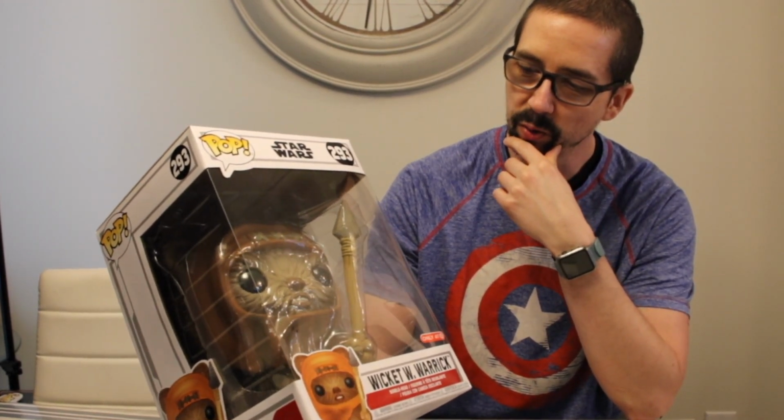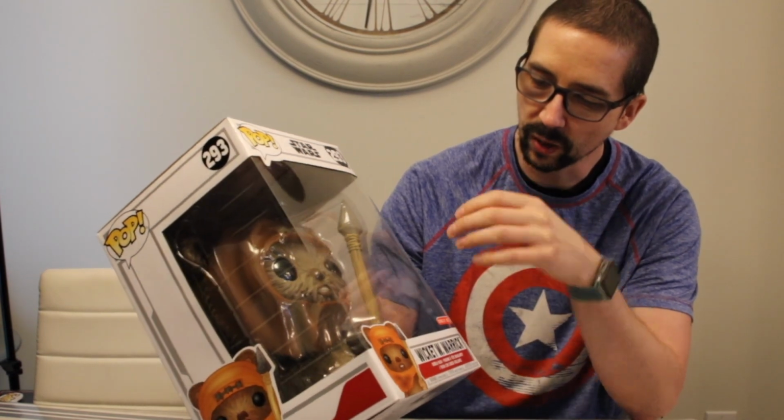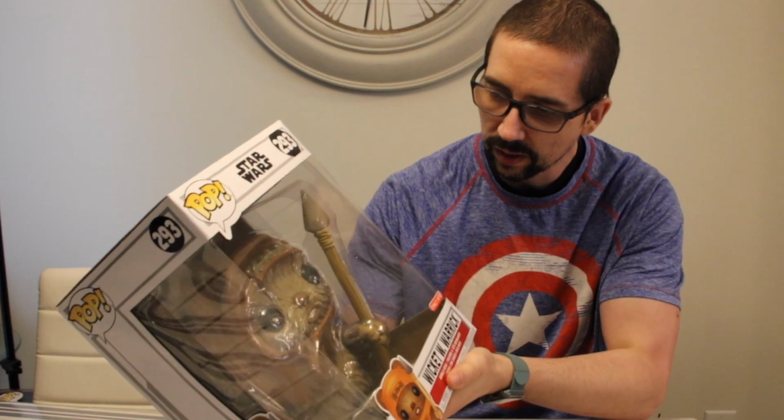This one is actually pretty cool. This Ewok is quite famous as well. There's really not much to him, although he's a bobblehead, which kind of sucks. I wish they were just vinyl figures, but that's cool. So, I've had 2 of these, and there's a story about that.